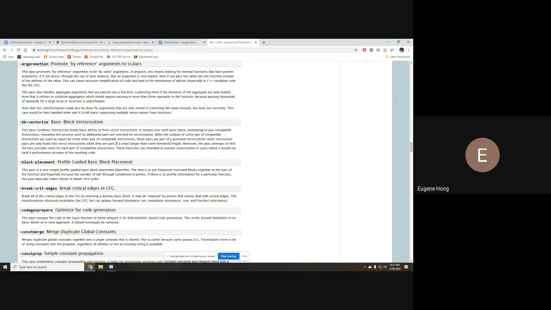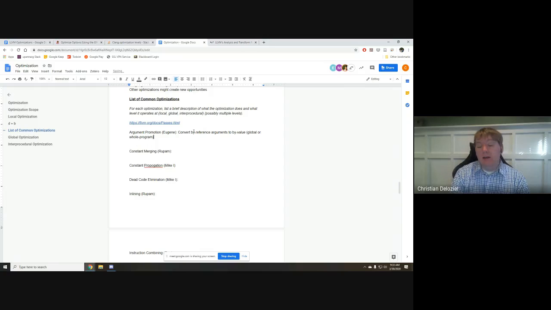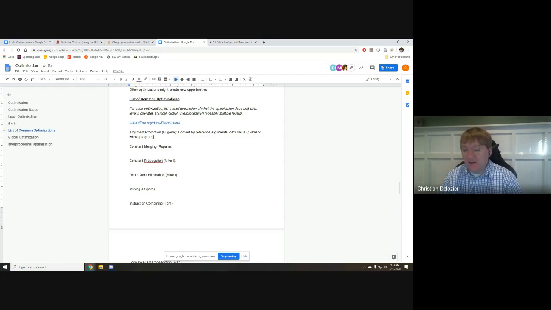I don't know if that could be multi-level in terms of scope, because I could see it being the whole program or more of a global thing, if it's trying to prove something can be used as a value. Yes, that's great. It's definitely not local, right? Because we're looking at functions, not basic block level optimization. So either global or whole program. Probably more global, but if you combine this with other optimizations, you'd have whole program opportunities, where you argument promote one thing and then another, and that might chain to different parts of the program.